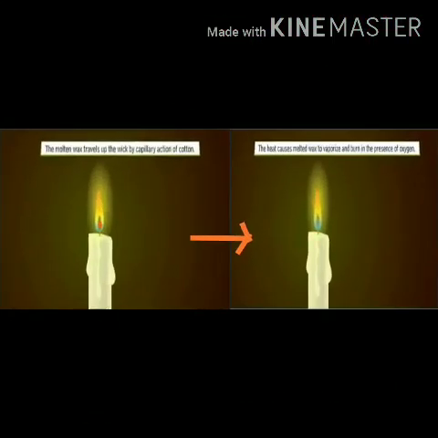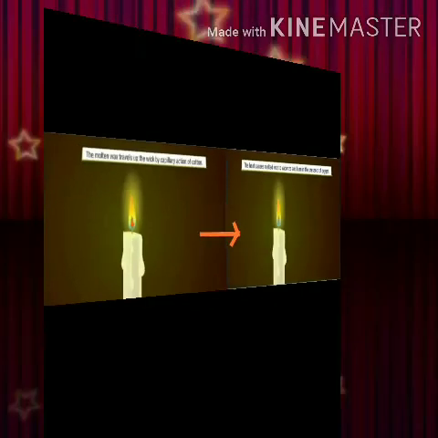Now let's know how this flame forms. Let's take the example of a candle. When we burn a candle with a matchstick, due to heat the wax melts. And this molten wax, that is the liquid wax, travels through the wick and gets vaporized and burns in presence of oxygen to produce flame.